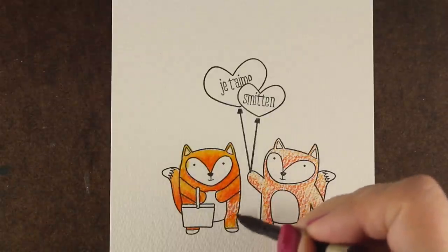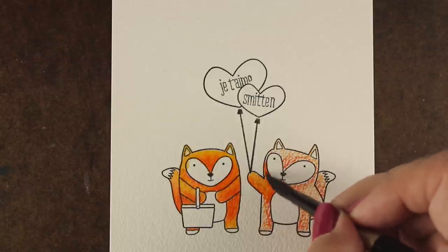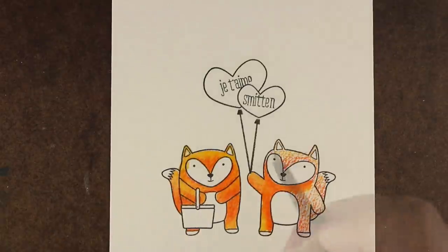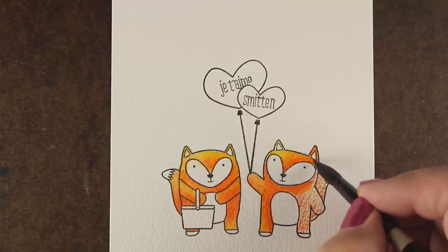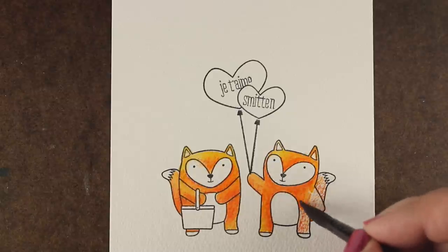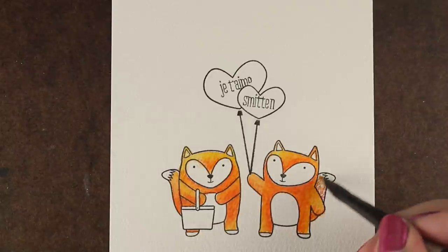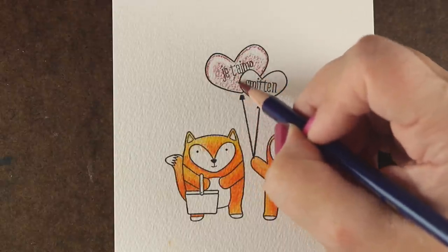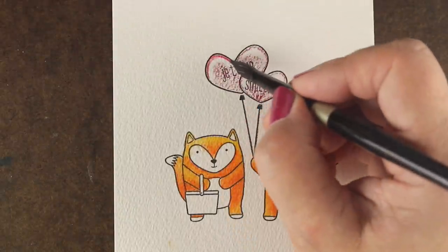I'm going to just finish up on my little foxes here. You can see some areas I am scrubbing at it a little bit with the brush — by scrubbing, I don't mean taking a big hard brush and scrubbing. I'm just working at it and trying to get that pigment to lift up off the paper. The pigment is sitting on the raised portions of the textured paper and not down into the lowered portions, so you're coaxing that pigment off the raised surface to get down into the lower surface. I'm constantly managing the amount of water I'm using because too much water makes everything one color. You also want to make sure you don't touch areas with the pencil that are already wet, because then you won't be able to move the color at all.